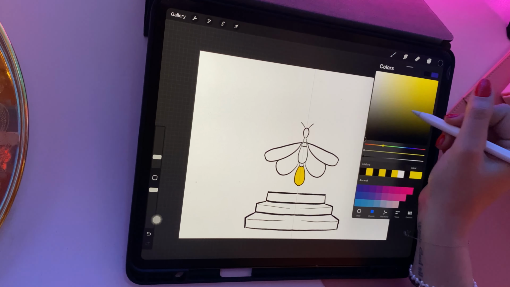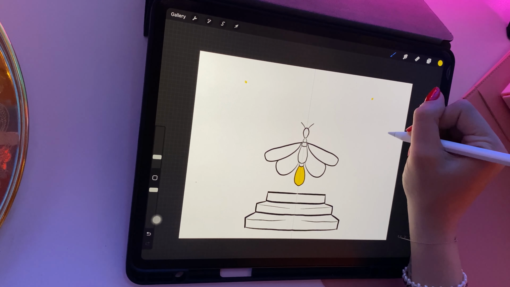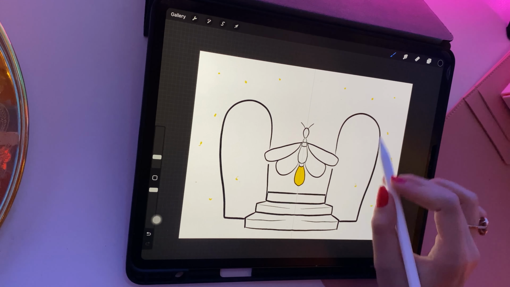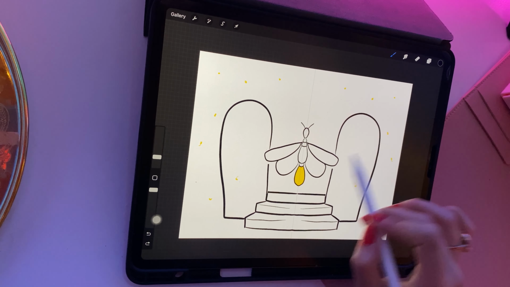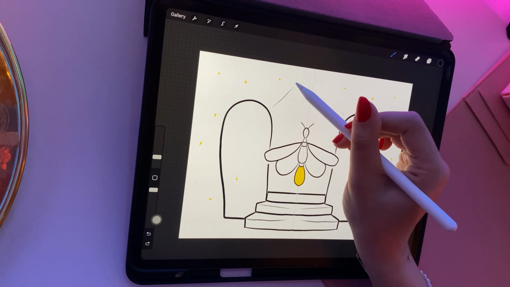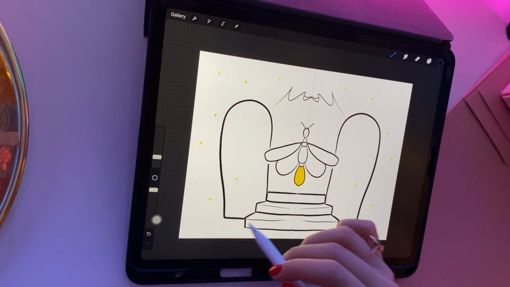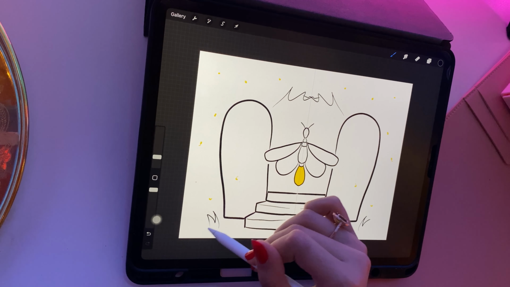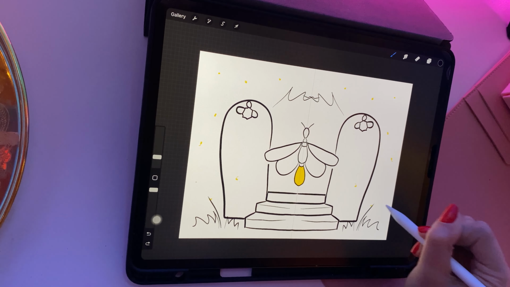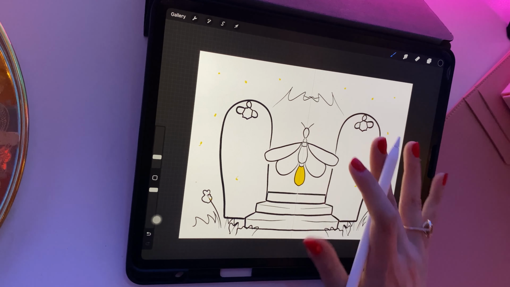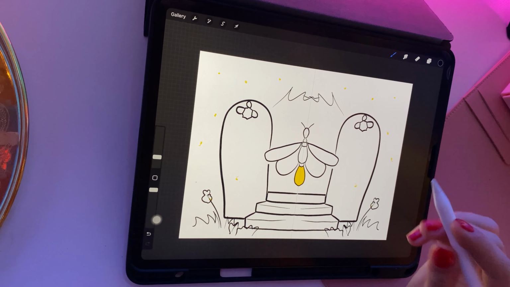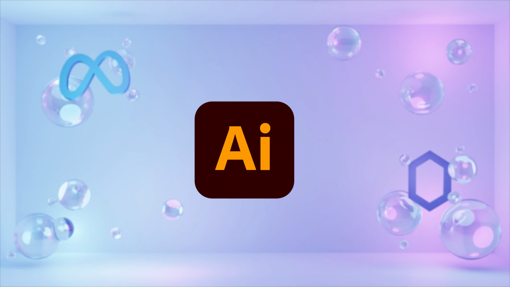I'm thinking we're gonna have some fireflies all around, and we're also going to build arches that are kind of like windows. I want them to be like windows that you can see the outside, but with a different hue and color. We're gonna have like a title up here, and I'm thinking maybe some grass. Maybe we'll have little emblems at the top of the arches, maybe some flowers. And I'm sure that this idea is going to expand from here, but that's all we're going to do with the sketching. We're going to get right into Adobe Illustrator, so follow me there.